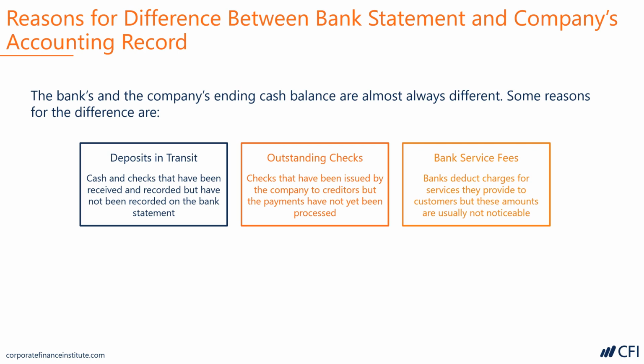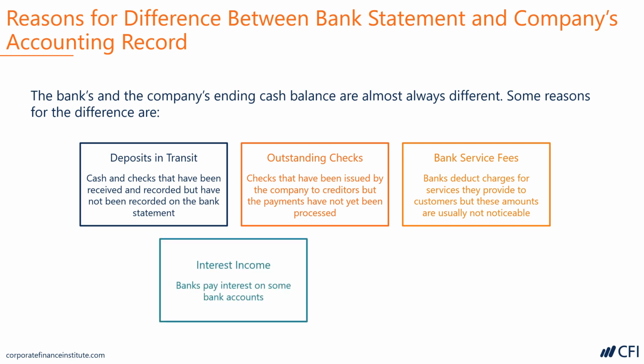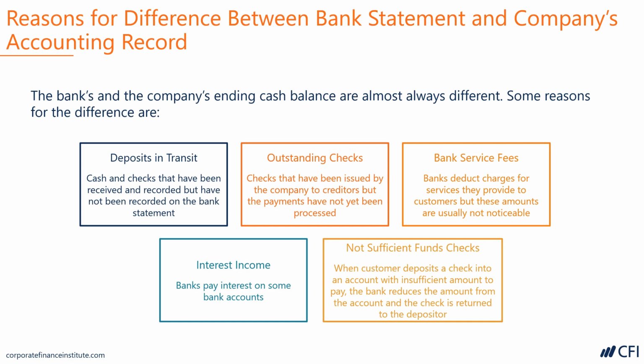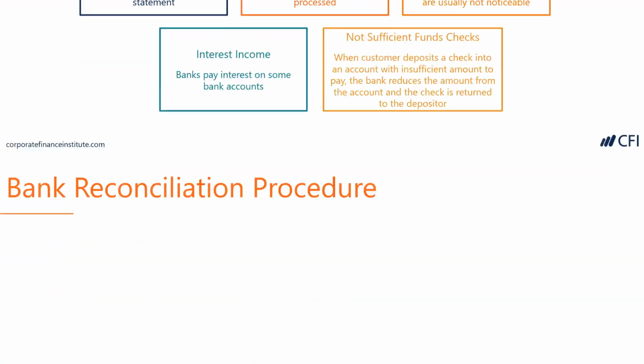There could be bank service fees, and due to the timing of those fees, they may or may not be reflected in the bank statement. Interest income and its timing can also be a factor, as well as instances of insufficient fund checks that have been deposited. These are 5 of the most common, although there are more reasons as well.